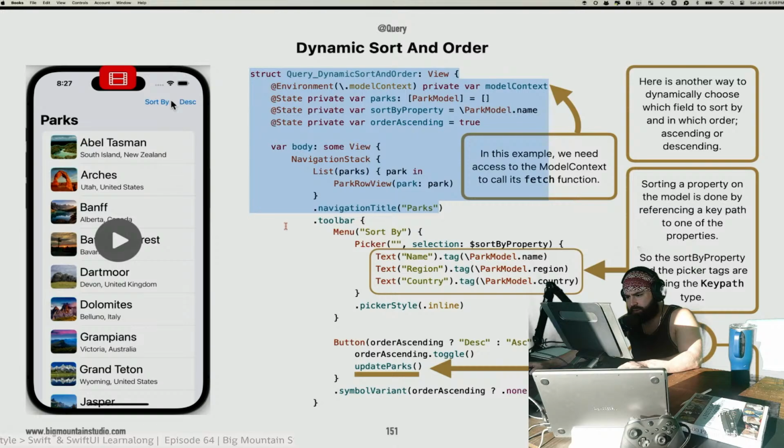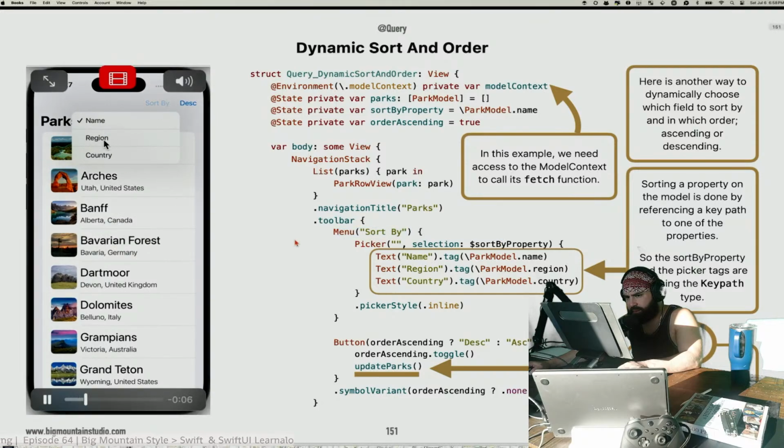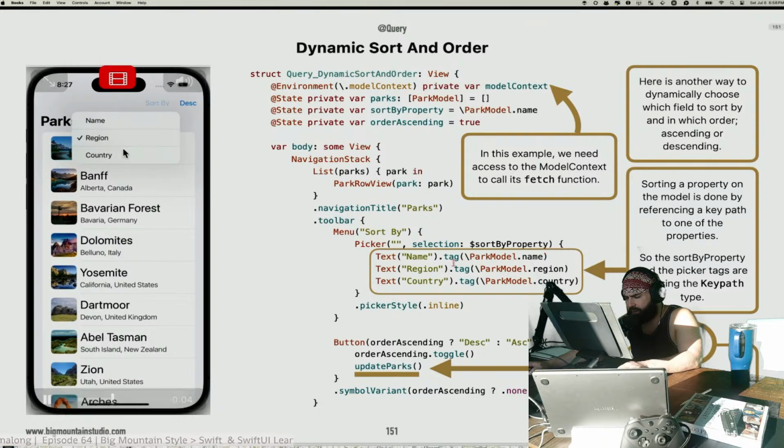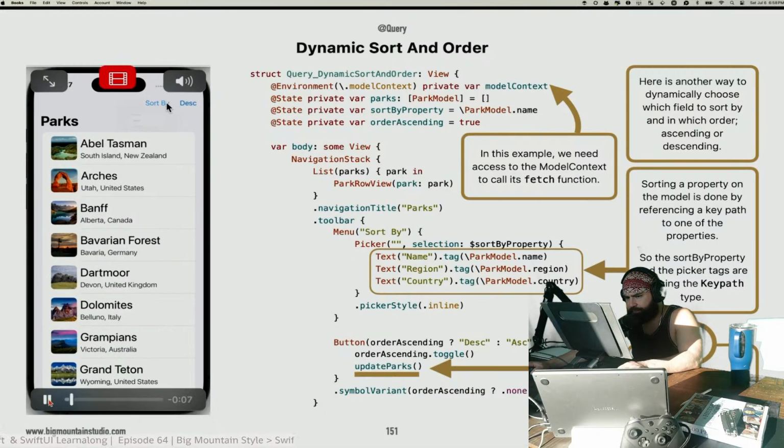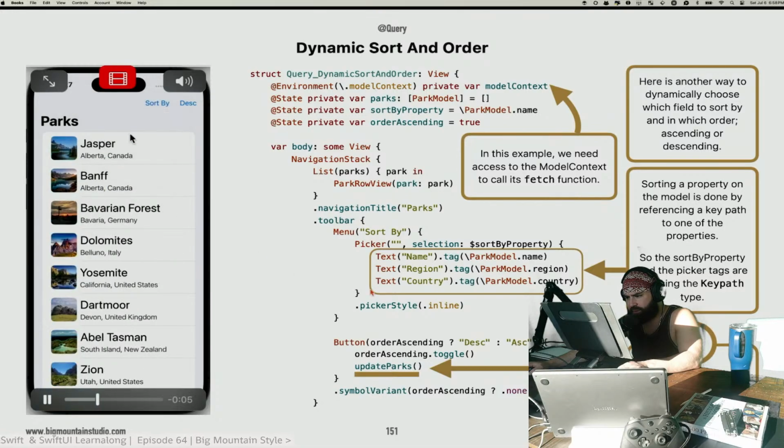Navigation title, so there's our title there. We want a toolbar, which I assume is how we're getting here. Then the menu is sort by, which we see. And then the picker, selection, sort by property. So the drop down, whenever they get in there, is where that's coming from. We want to render the name, region, country in the picker, which we see.